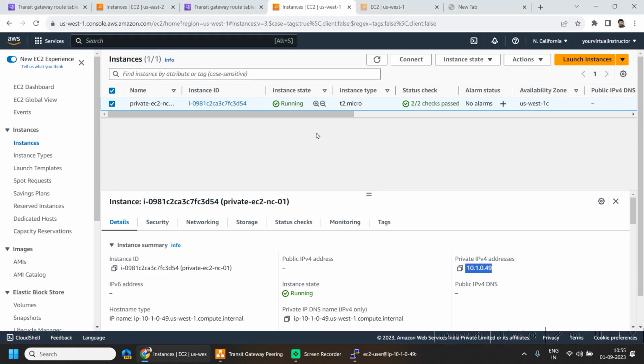So with this, I mark the end of this lecture today. And also, if you are using it just for testing purposes, don't forget to delete your transit gateway attachment, because you will be charged on an hourly basis as well. To delete a transit gateway, first you have to delete the transit gateway attachment, then you delete the transit gateway. And also, don't forget to shut down your EC2 machine to save cost.